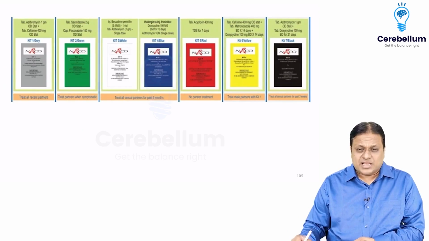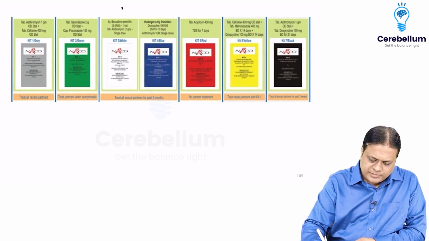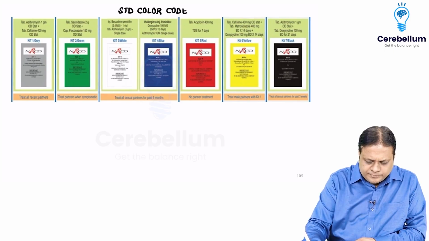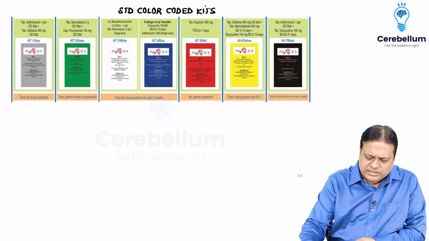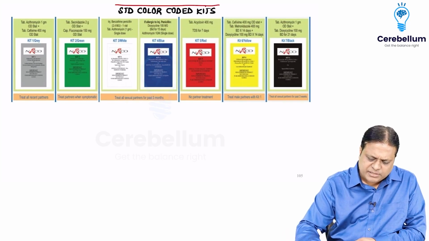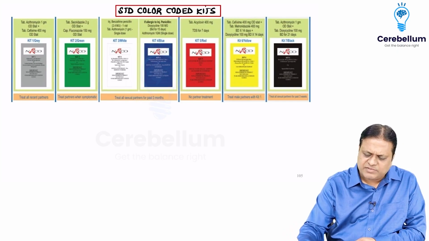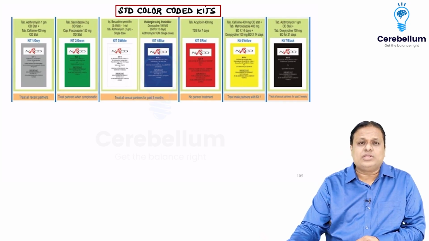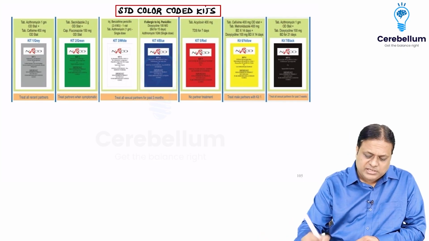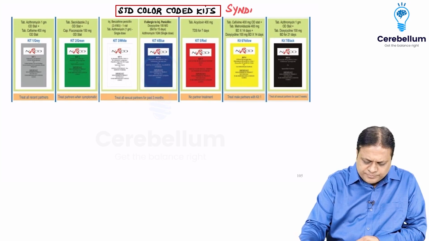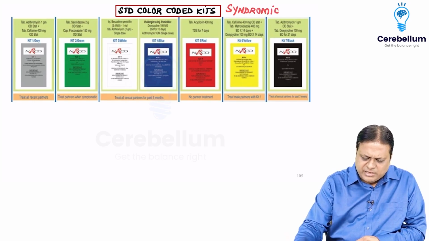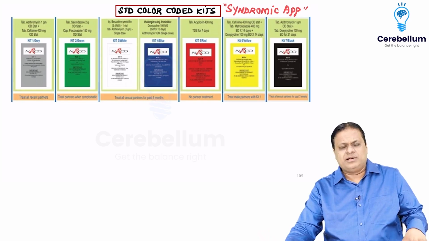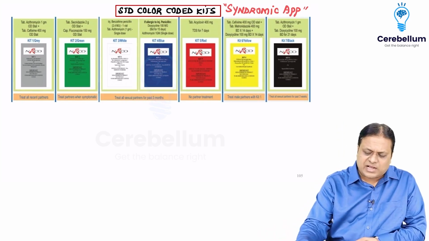Then we look at, yes, a commonly asked topic, STD color coded kits. At primary level of healthcare, patient comes with signs and symptoms. We have no diagnostic facilities available for these sexually transmitted diseases or infections. So we directly diagnose on the basis of clinical symptomatology known as syndromic approach, and directly give this kit containing medications for consumption. Operating at secondary level of prevention, kits number, color and syndromes covered are asked in the exam.